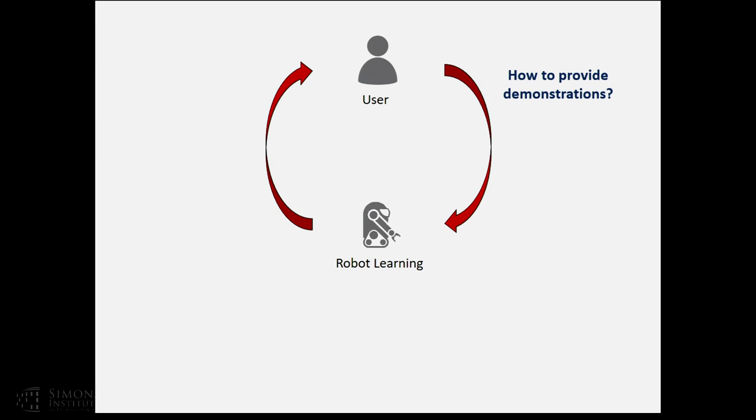How do users provide demonstrations to robots, the mechanism by which we convey that information? It turns out the way that we convey that information and the powers that we give to the user significantly influence the performance of the learning algorithm. Even if you keep the learning algorithm the same, the inputs really change how the algorithm performs. What examples do users choose to give? This is a nice follow-on to Andrea's discussion of how you pick what aspects of the demonstrations to provide, which keyframes or whatever else.